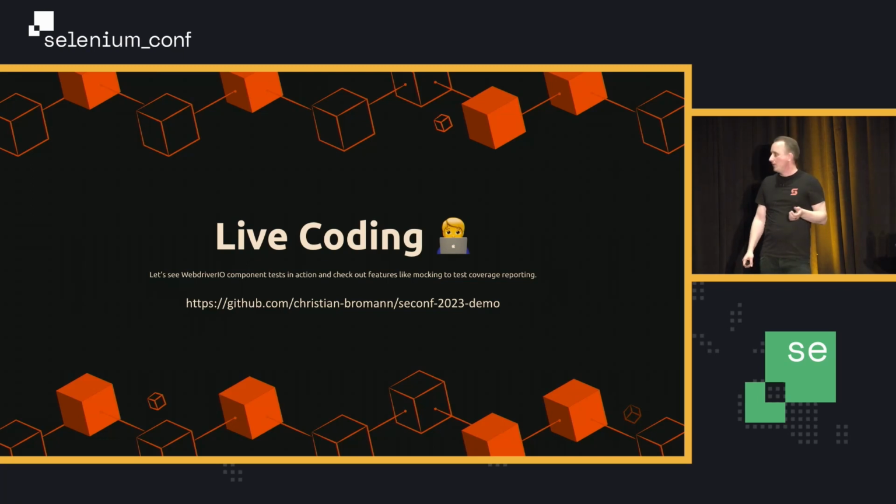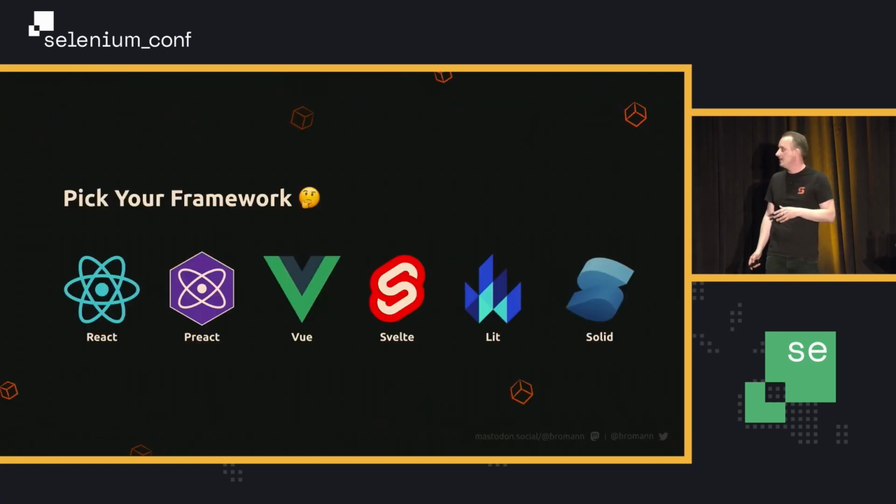Enough showing GIF animations. They're fancy, but don't show the real thing. Let's do some live coding. Before I do so, however, I want to get a glance of what people use in this audience. Given that all these frameworks are supported, I want to show an example that actually reflects most of them.